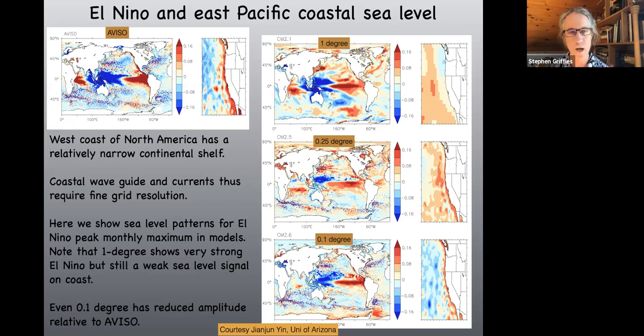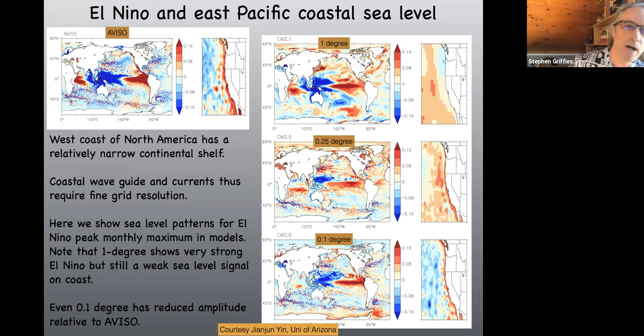And it's not even as much as in the ENSO observational analysis, but nonetheless at the 1 degree, you don't see much at all. So if you were going to ask questions about coastal sea level changes in a 1 degree climate model, or even fluctuations of coastal sea level due to El Nino, you would be in a very hard position to do that in a 1 degree. Even a 1/4 degree model would be difficult to do that. You need to get to the finer resolution where you start to resolve the shelf in those models.